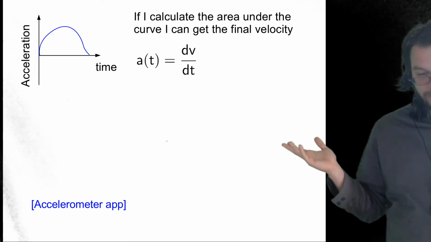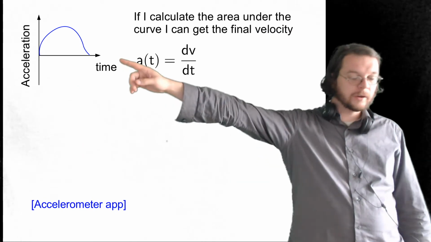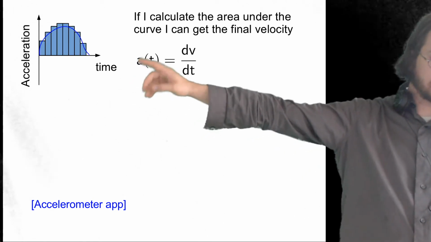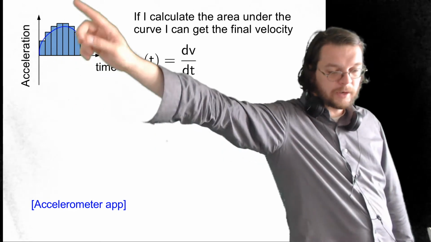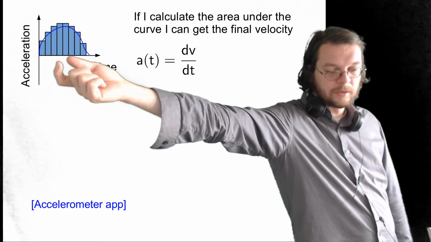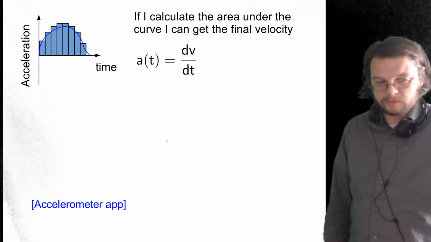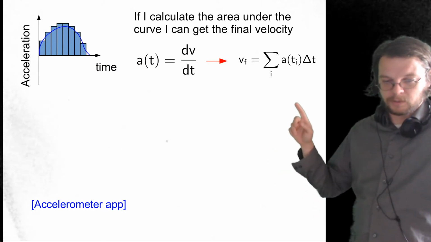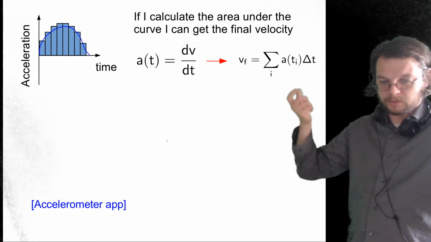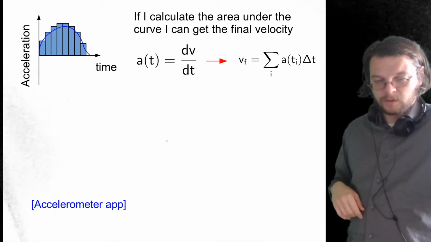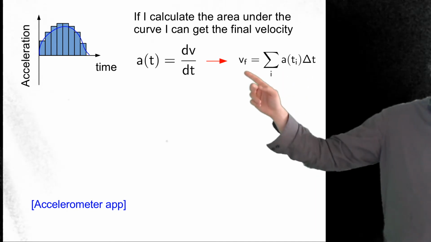How do we figure out what the velocity is as a function of time? Well, you could do that by calculating the area under this curve. So imagine that we're putting these little rectangles here, and we're going to add up all the areas of these things, which is the height of the rectangle times a little delta t, the time interval over which each one is there. Mathematically, doing that sum, adding that up, looks a lot like this. Here this is the height of the rectangle and this delta t is the width of the rectangle. So that's how you sum that up to get the final speed.